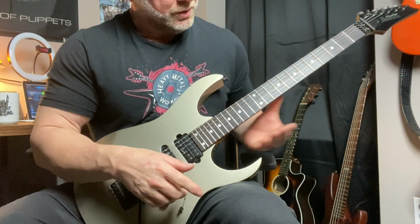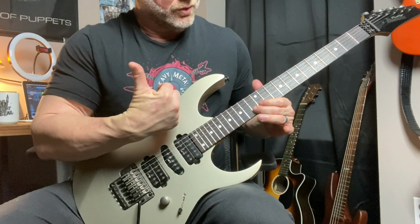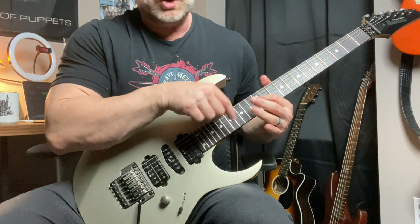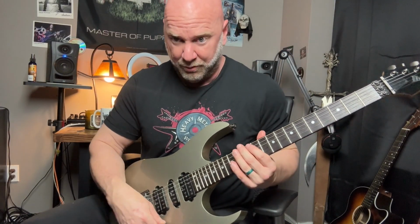But basically what we're doing is we're starting out on the B string, 12th fret, then we go to the 13th fret, then we're going to head over to the G string, 12th fret. We've got a cool little bend that we do on the 11th fret. And then we've got just a few little notes here in between the A and the D strings, kind of chop it up a little bit. So in any case, let's go through that. Let me just go ahead and throw up the tabs to that part here.